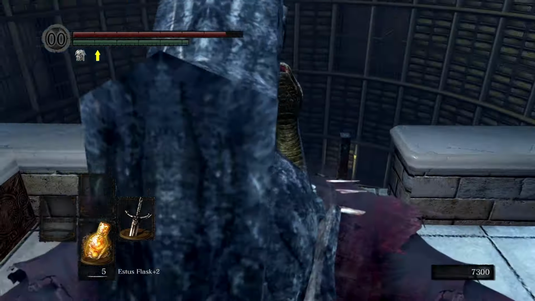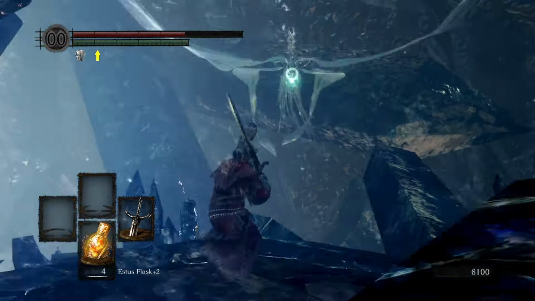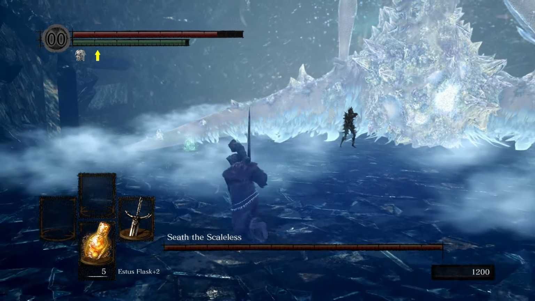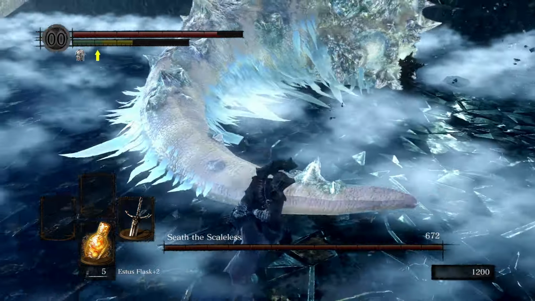Using the key to get out and head into the Crystal Caves for our rematch with Seath. Also, a little tip, don't attack the Moonlight Butterflies here with only a melee weapon. I don't think they'll ever land. Looking back on this part, I feel kind of dumb not to notice the giant glowing light to hit, but seeing the damage numbers pop up kind of threw me off.